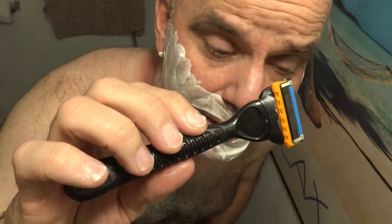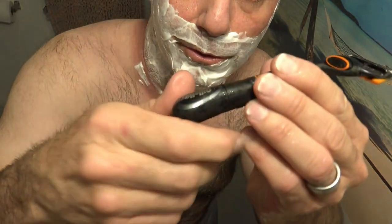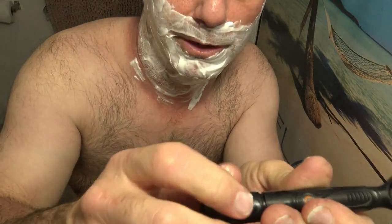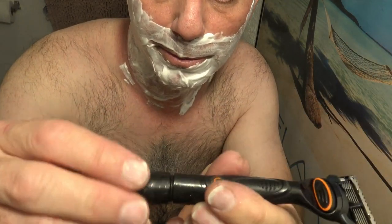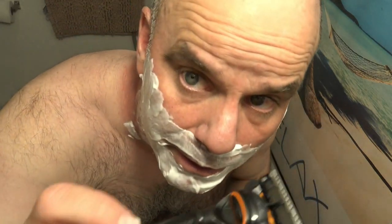This is a review of the Gillette Fusion five blade power razor. It just uses a little triple-A battery that you put in here. This one actually screws off. It just pops in real easy — you put the battery in and screw it back on. Here's the power button, and I'll let you know how it goes.